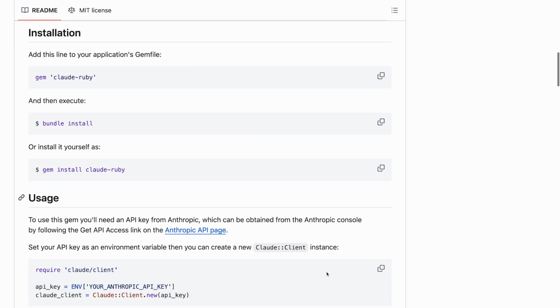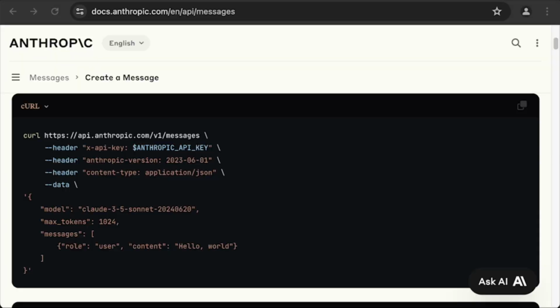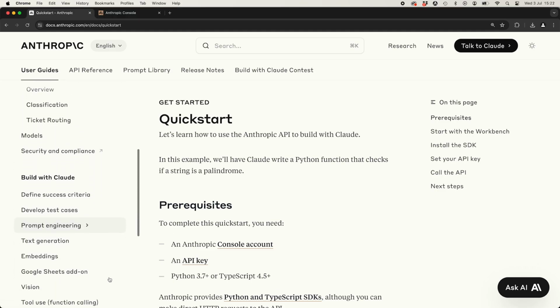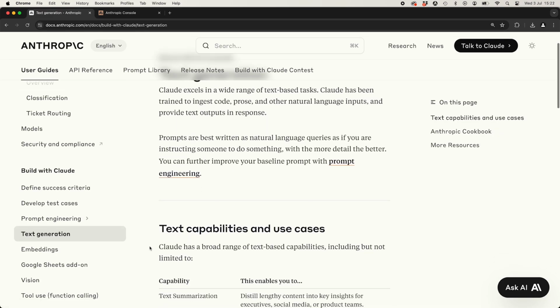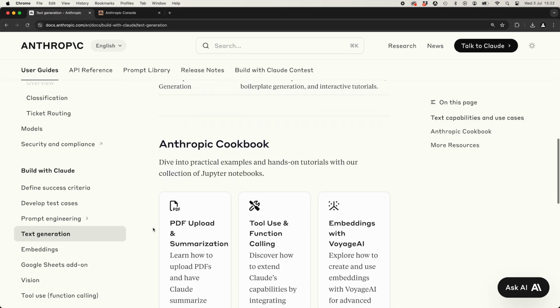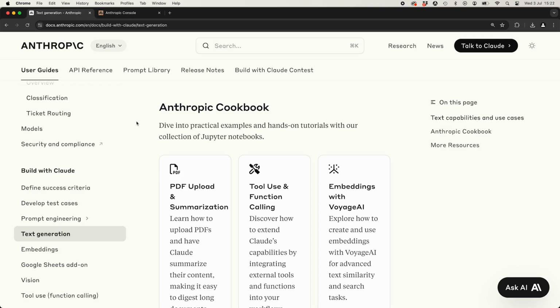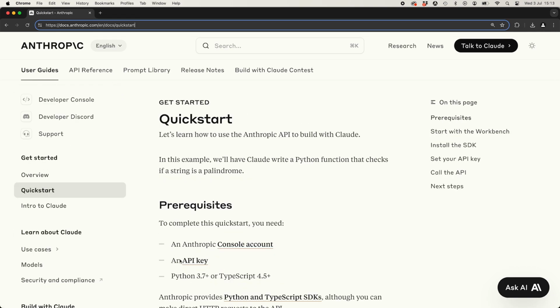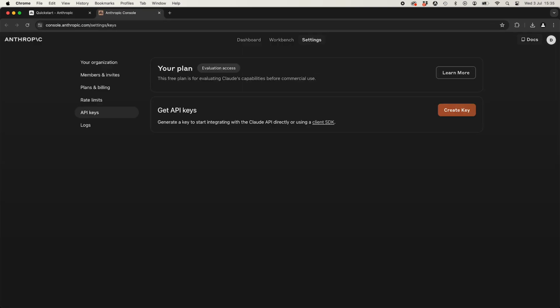But before we can do any of that, we'll need to generate an Anthropic API key. Let's go through that process now. Head over to the Anthropic Docs website. There's a quick start guide there which shows the prerequisites, a bunch of tutorials, and of course the API reference. To generate an API key, you'll need an Anthropic console account. Just click the An API Key link, and it will take you to the console sign-up page. I've already signed up, so for me it takes me straight to the API Keys page.